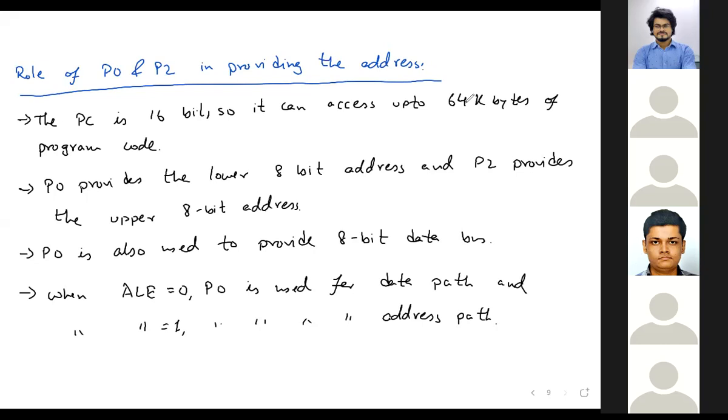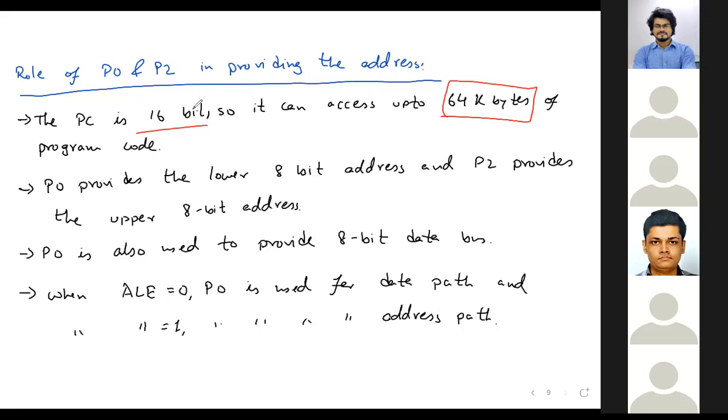All right, as I was saying, now we can connect external ROM to our 8051 or 8031. I have already told you the difference between the 8031 and the 8051. If you remember, the program counter is responsible for fetching data from the ROM area. The program counter is 16-bit, which means it can access up to 64 kilobytes of program code. So the largest external ROM you can connect can have memory space up to 64 kilobytes, because that is what the program counter can access.